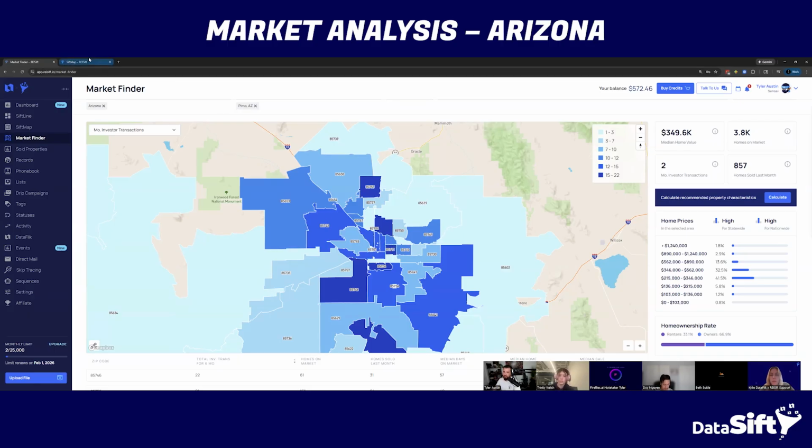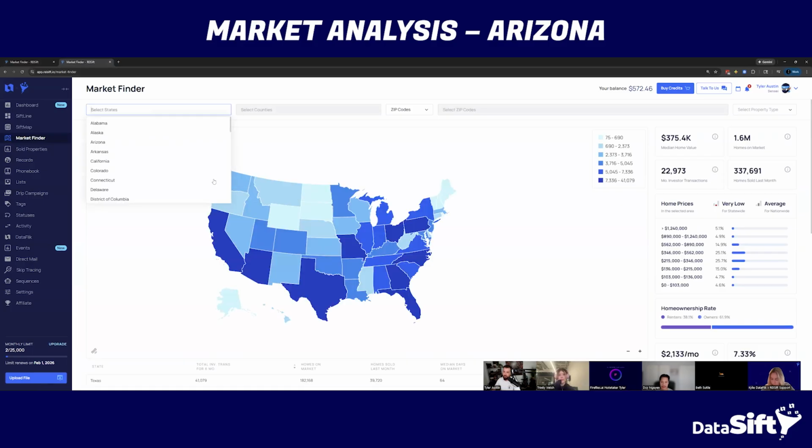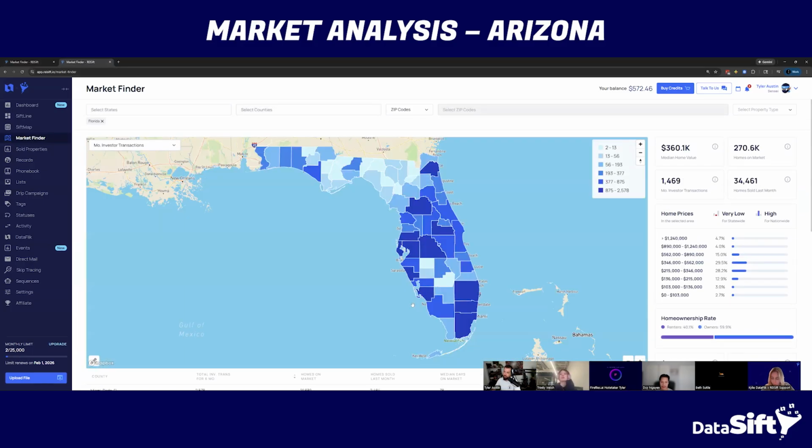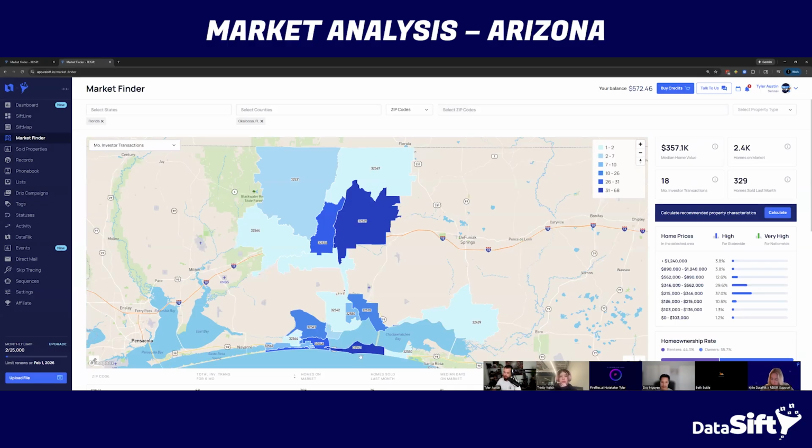Or you might see a ton of investor transactions. I'm going to use staging to show you guys this in Market Finder. I'm going to go to Florida. I'm going to go to Okaloosa. This is one of my primary counties. Notice that it says that 32541 is like banging: 68 investor transactions a month. Now 81 days on market. That makes me want to puke.